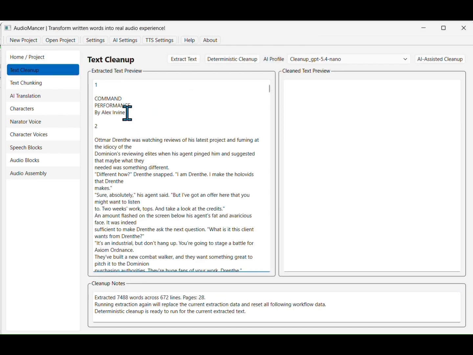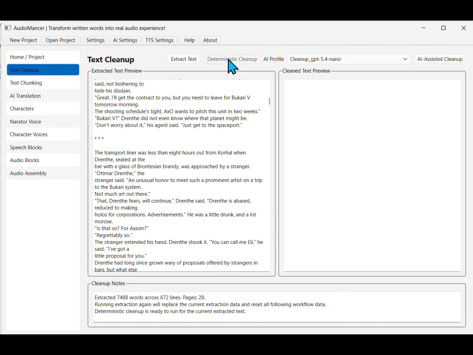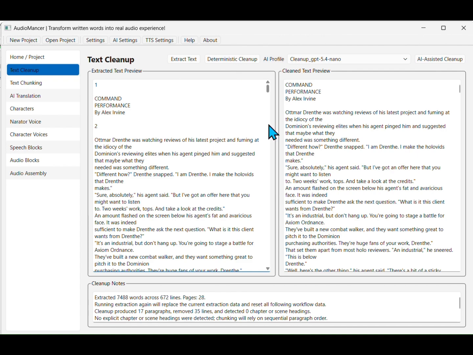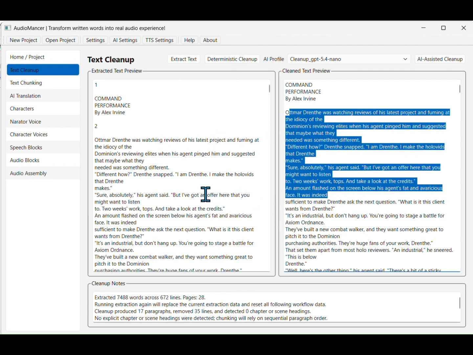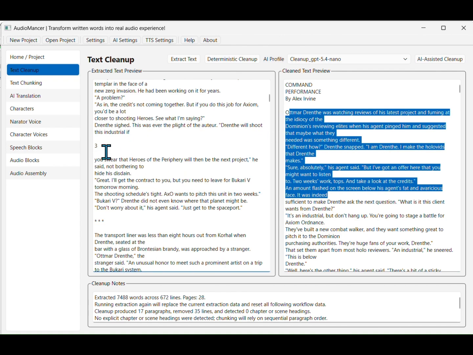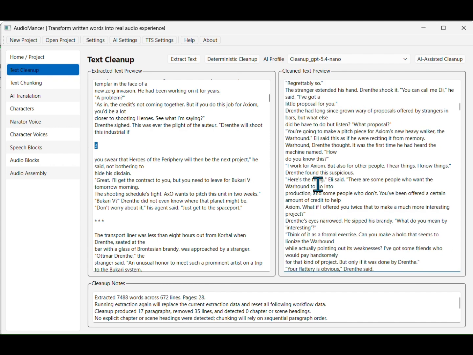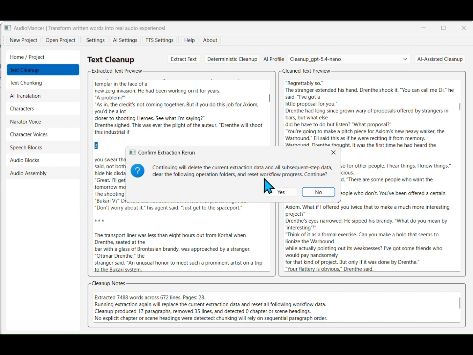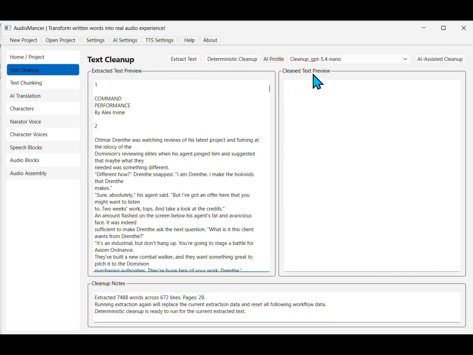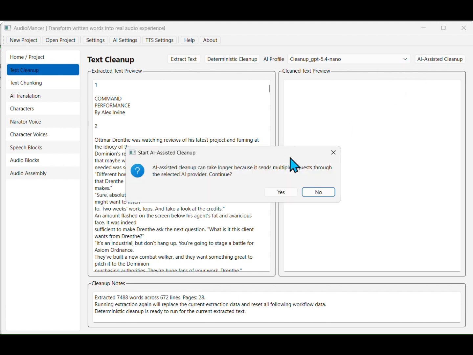The deterministic cleaning works very well and is able to eliminate the artifacts and metadata from a variety of inputs supported by the app: TXT, PDF, DOCX, ODT, and ebook formats. Text cleanup can be deterministic or with the help of an AI model. Here I use the GPT 5.4 Nano for cost efficiency.